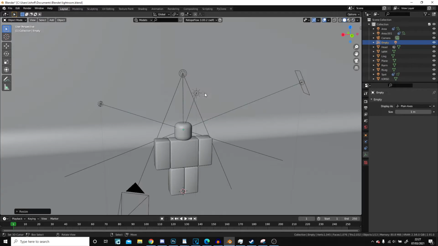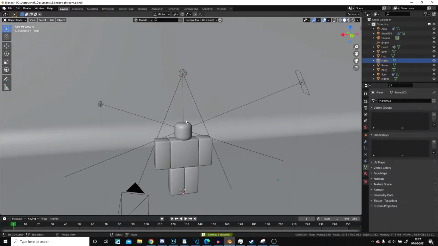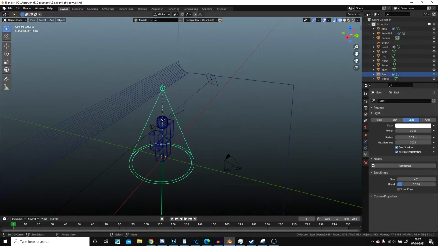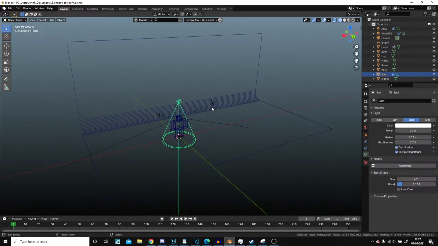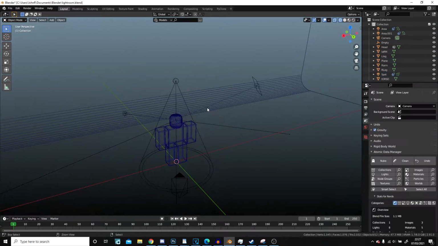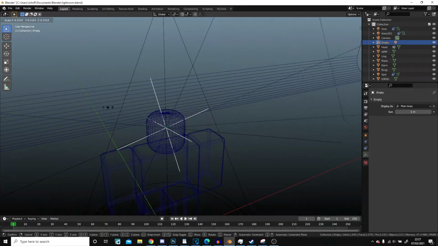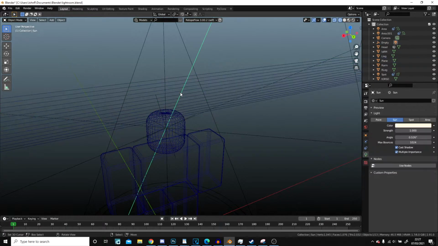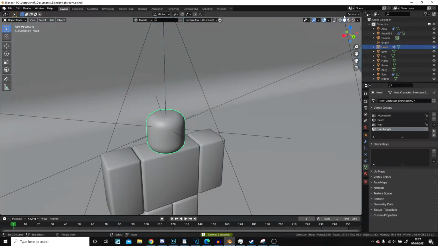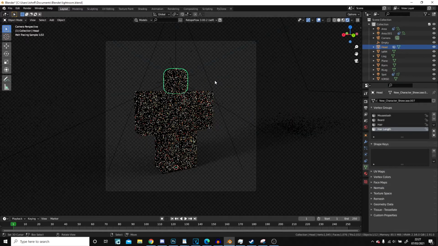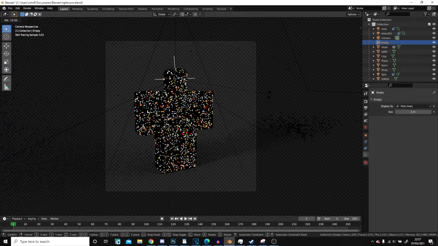If you wanted to, you don't even have to have the sun lamp, just to prove my point. Where's our empty? Oh, did I accidentally delete the empty? Where is our sun lamp? There it is. It's in there, look. If I delete our sun lamp quick, I notice that the lighting still works. You just don't get the strong shadow.